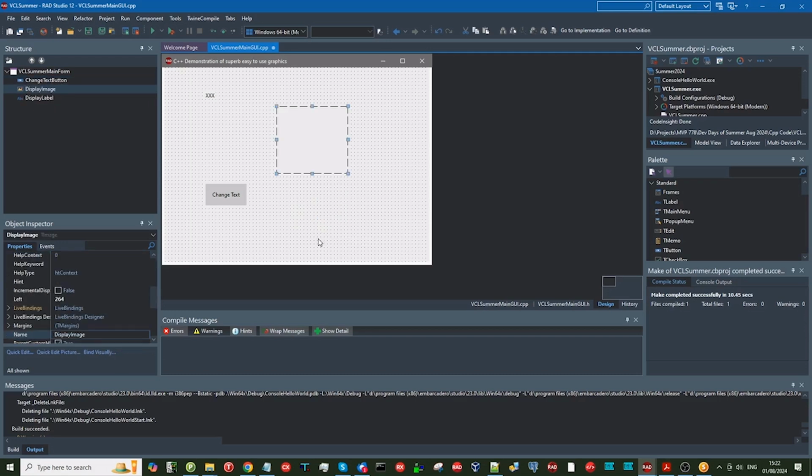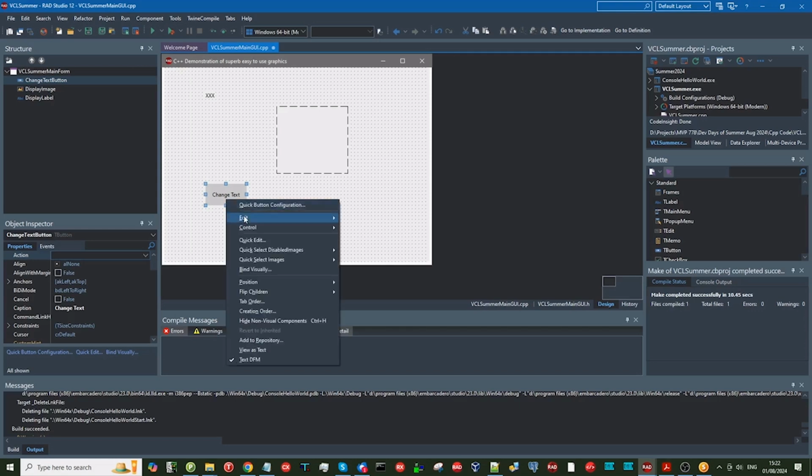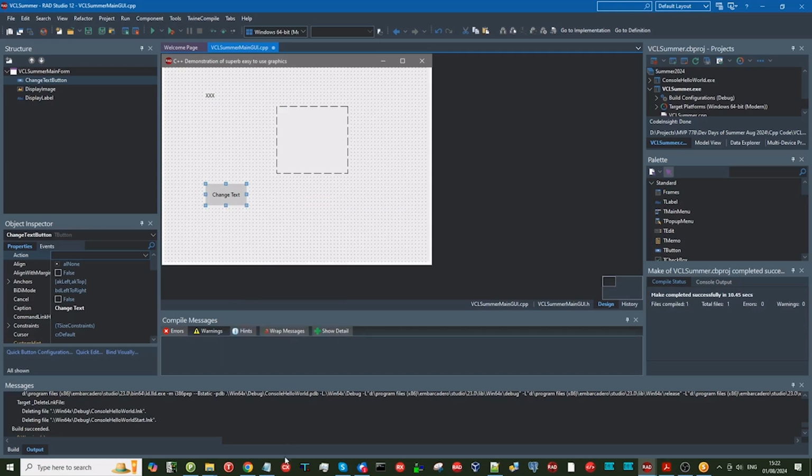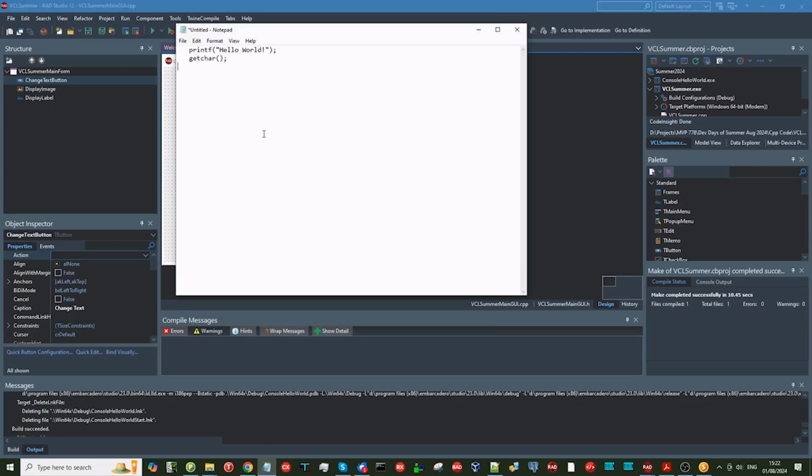If I select and press delete, it disappears. If I select the one that I'm using as my kind of standard button, I can right click and select edit and copy, and now I can open up Notepad, the standard text editor, and I can just paste that text in, and this is the textual representation of the button. Actually, this representation is the way that the button is stored in the DFM file that we talked about earlier. You can see here's the name of the on-click handler, here's the caption, here's the button name.